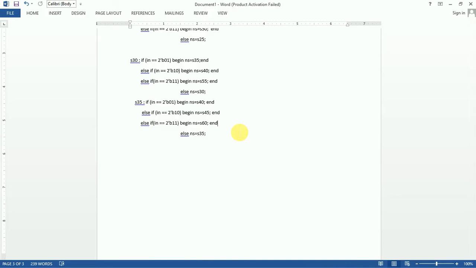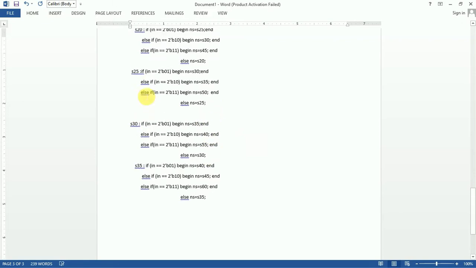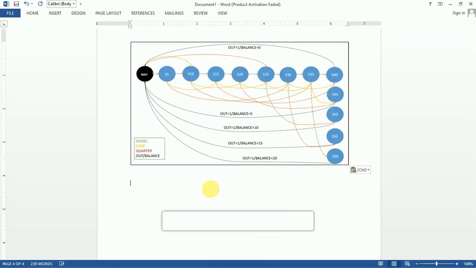But now the code for S40 is not similar to what we have written in the previous examples. Now for S40, when we consider the case S40, here you can see, in your S40, you don't have to move to a next state.